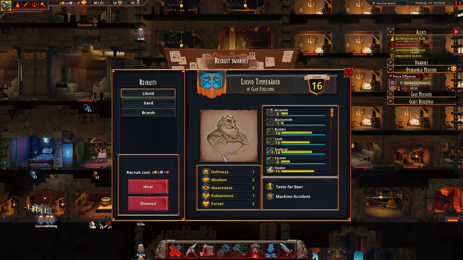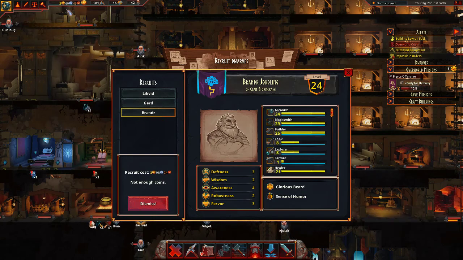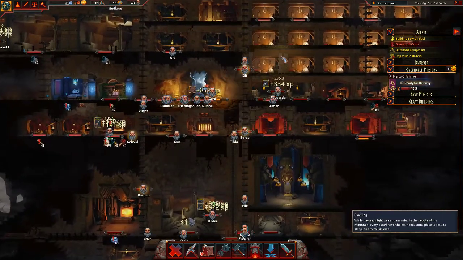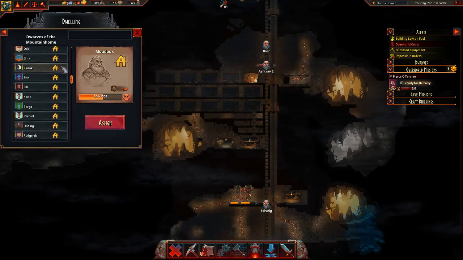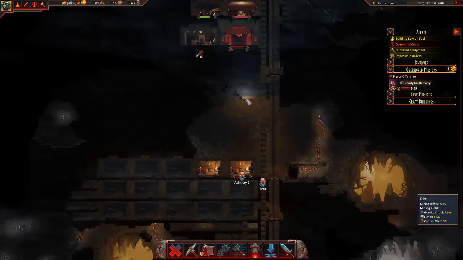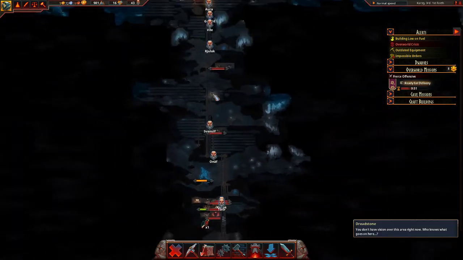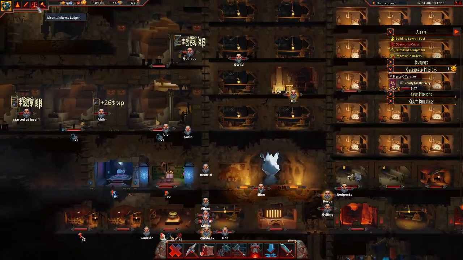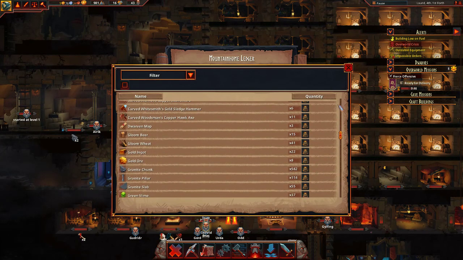I think we're ready for a new dwarf. Ah, they're becoming more expensive. This is outrageous. Oh well. Let's go assign that dwarf to a new dwelling. Do you assign the dwarf to the dwelling, or does the dwelling assign itself to the dwarf? I don't know. What am I even talking about? Admittedly, this mining isn't as frantic as it was before, which is good.